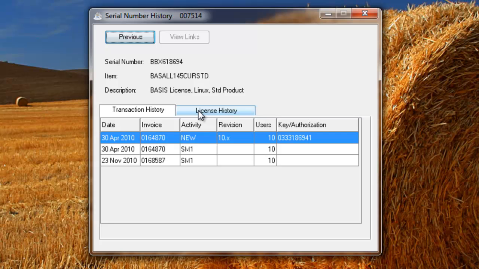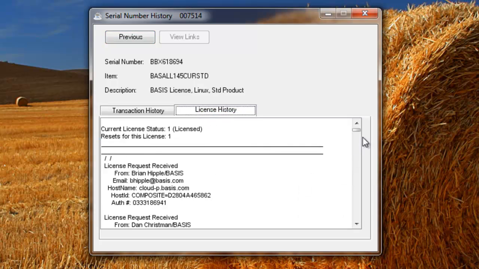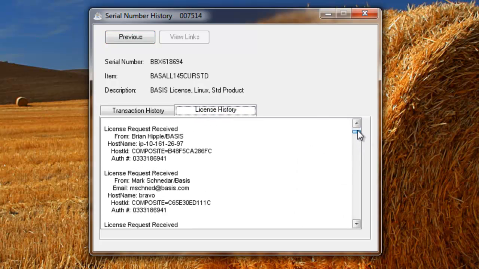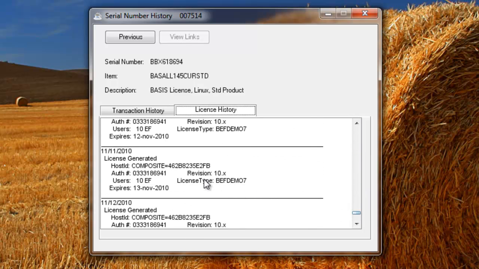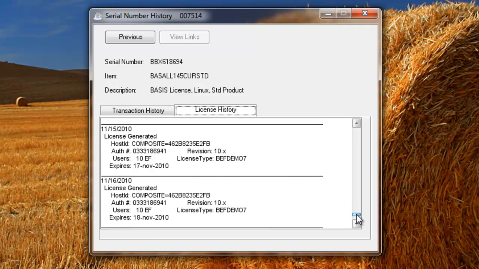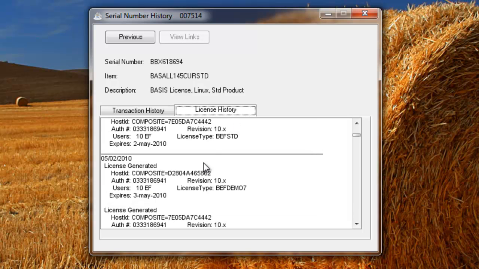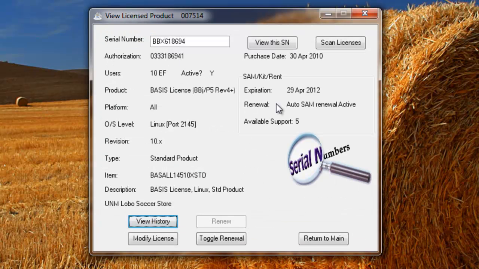I can also click on the License History tab and see when this license has been registered, the machines that have been registered to, the host ID, the authorization, and the user count. Once I'm done viewing the license history, I can simply click on the Previous button to return to the license information screen. I can now return to main.